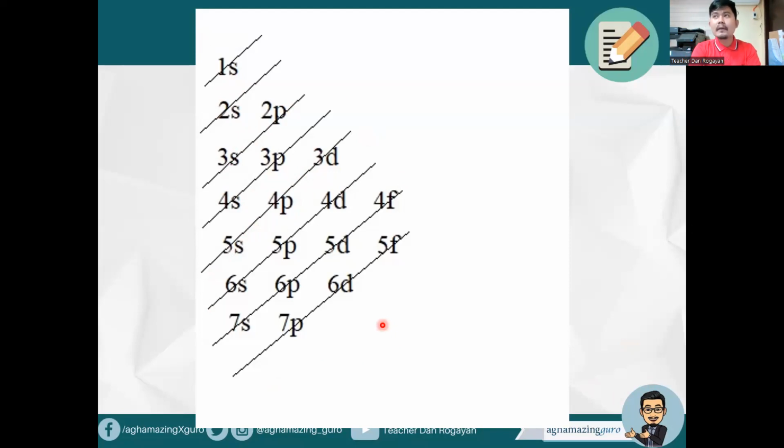So, paano yan itatanong? Well, merong mga simple elements that you need to arrange according to the correct electronic configuration, or you will be asked what element based on the electronic configuration. Kasi you can guess an element based on their electronic configuration, provided that you know the atomic sequencing, no? Especially in the first 30 elements. At least first 30 elements, alam niyo yung mga atomic number, no? But sometimes sa exam, ibibigay naman yun. Okay? May mga context clues. Okay?